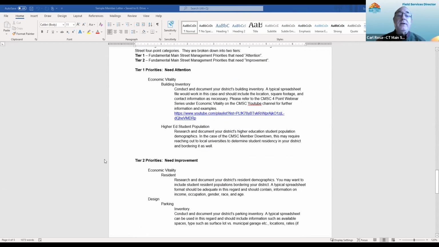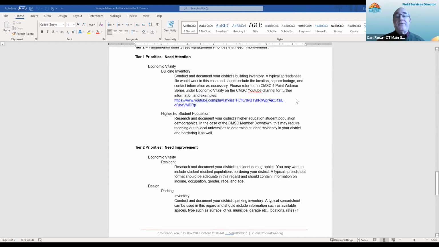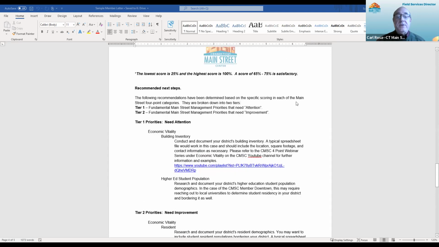And I also put into that results letter actual Connecticut Main Street Center resources that you could refer to help you address those areas that need improvement. So it's not just us giving you a score and saying, here, this is what you need to do. We're actually offering solutions and resources to help you address that.